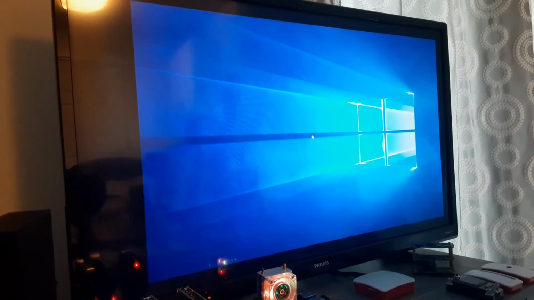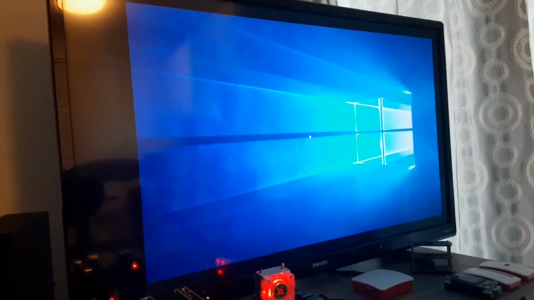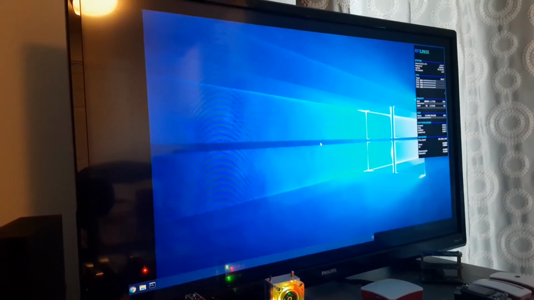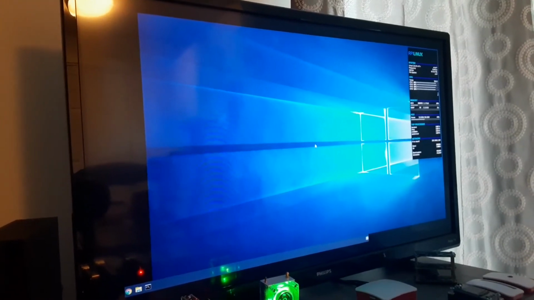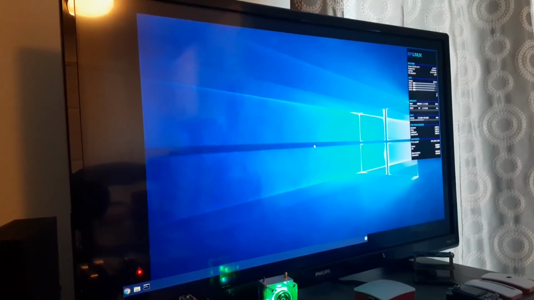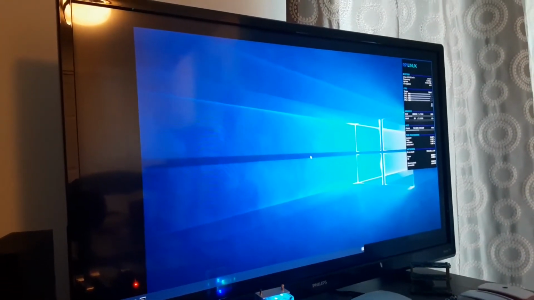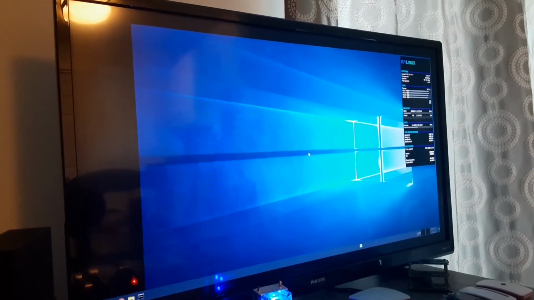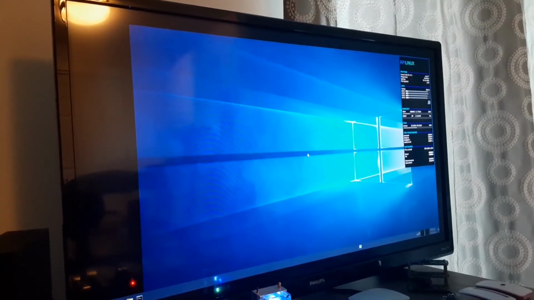I don't really care for the home screen that normally shows on the Raspberry Pi, so I do like this home screen better. I like the colors. So that's what this is. So don't get confused. This is not a Windows machine that you are looking at. This is a Raspberry Pi.